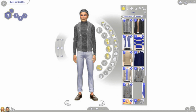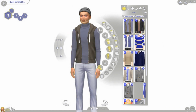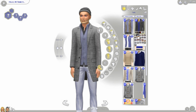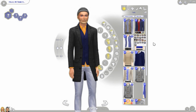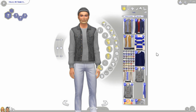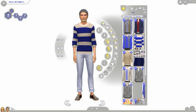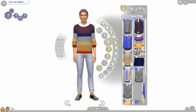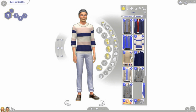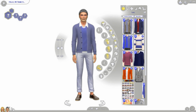Now let's go through some of the new tops. This one, oh, very cool. He's already wearing it, didn't even realise. Very, very cool indeed. Check it out. This one as well. Oh, that is awesome. Actually, I have a coat like that. Very similar. How awesome is that, man? I know it's just basically me gushing over it, but the amount of color swatches is insane. If a fan can do this, Maxis can provide us with more color swatches as well. Ultimately, I'd like a color wheel and maybe Create-a-Style, but I have a feeling that's probably not coming back anytime soon. But if fans can keep releasing fan-made stuff packs like this, I'm just going to keep on downloading them, I tell you. Look at it. So cool. So, so cool.